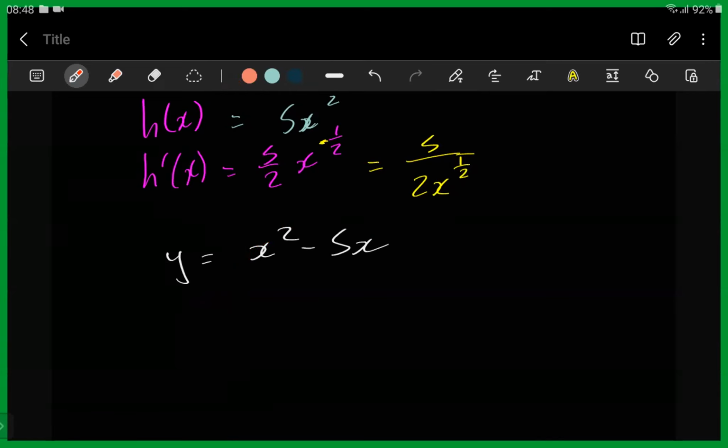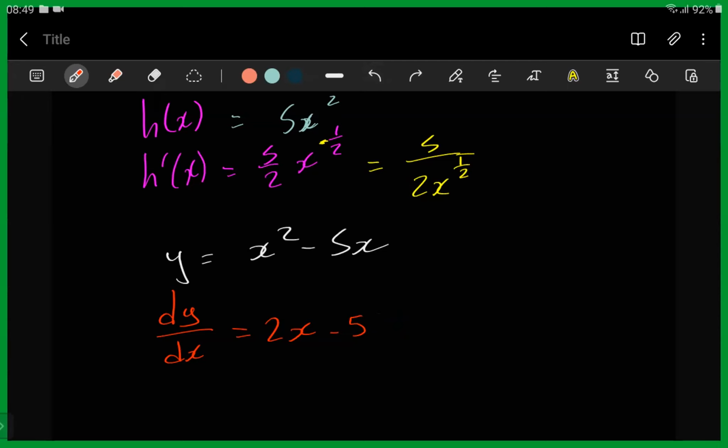So when this is differentiated, the differentiated equation would be referred to as dy over dx. So here, 2 times 1 is a 2. 2 minus 1 is a 1. Moving on to this one. 1 times negative 5 is negative 5. 1 minus 1 is 0. So instead of writing x to the power of 0, this one you leave it out. Because remember, anything to the power of 0 is a 1. Do you see?